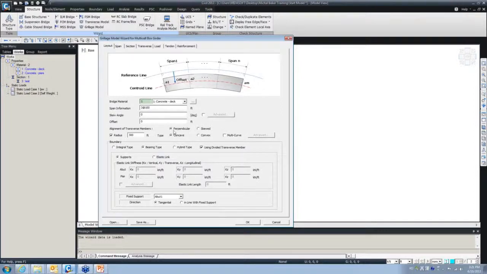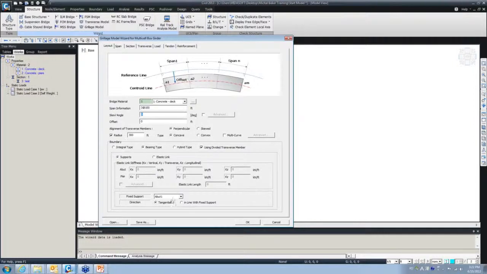But if you want to set all of them to the same angle, you can just set it up right here. If you have a radius or a curved geometry, you can select this radius and choose concave or convex, or if you have multiple curves, you can simply follow this method. Here I have only one curve, and I select this. My radius is 300 feet.